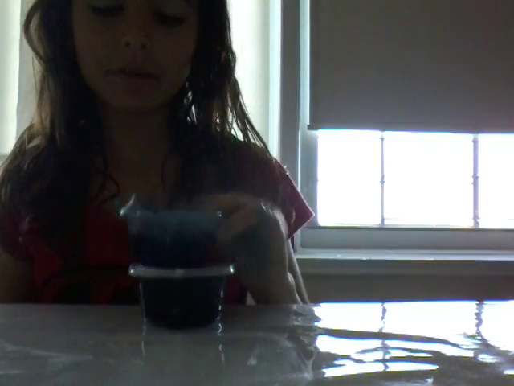Guys, so I'm gonna be showing you my slime. My slime. What? Where's my other slime? Whatever. Okay, I have two colors, purple and blue. Which one do you want to open first? The blue tints my hand, so let's go with purple.